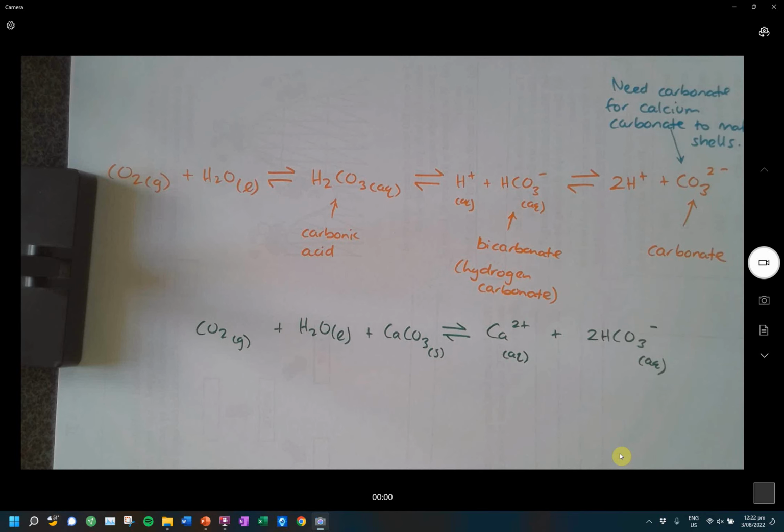So now you can start seeing how this fits into what we've been talking about with equilibrium and with weak acids and bases. So this carbonic acid is a weak acid. And the reason why I know it's a weak acid is because it's doing all of this reversible reaction. So that's good news for us because we can manipulate equations if they're reversible. But the problem is right now we're not doing a very good job because we keep increasing the CO2 in the sky here. All right, what questions do you have?